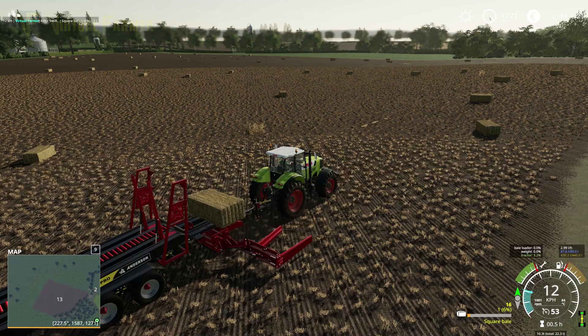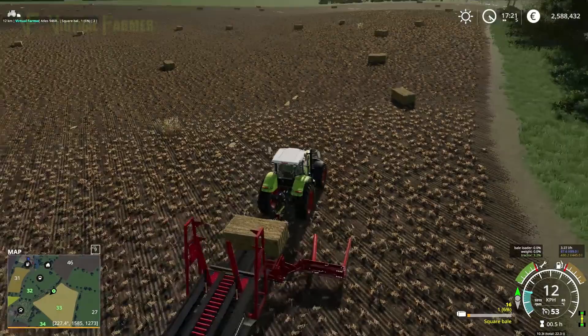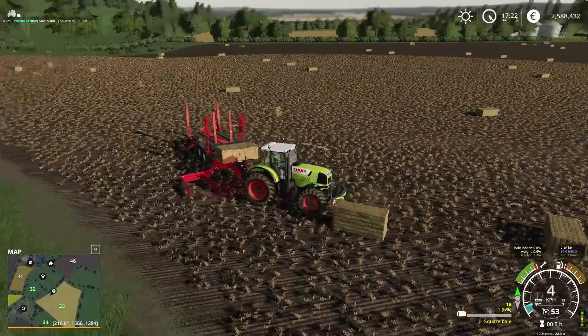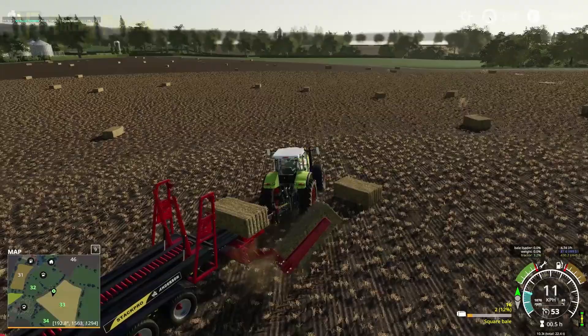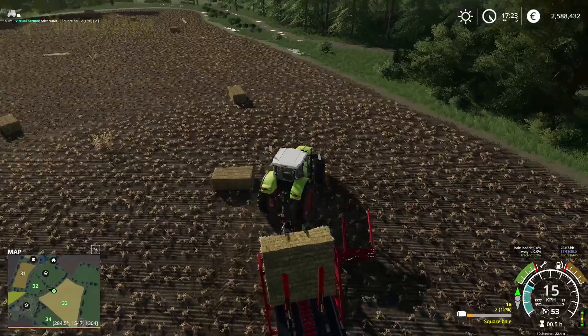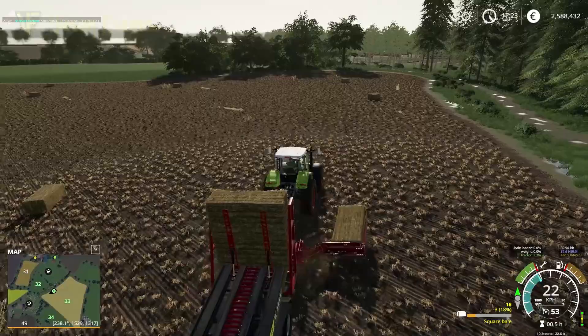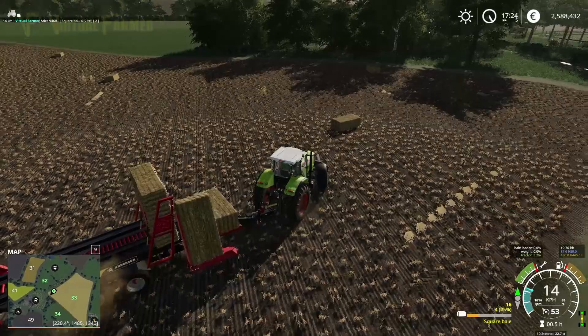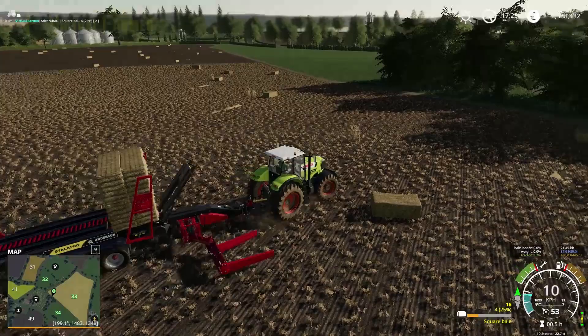This is where our safety bumper comes into play — nudge that and then we can just pick it up. We made 59 bales, nearly 60 off here. The safety bumper isn't really working as well as a proper bale bumper, so we want to avoid bumping too hard. I'm winding my way through these bales that aren't quite in the right orientation for me to pick up. Getting all the ones off the headland first will mean we're much more easily able to do the rest of the field.